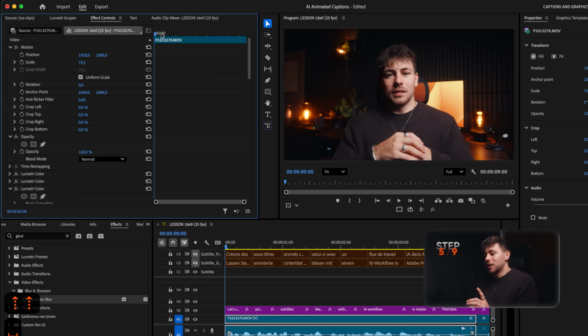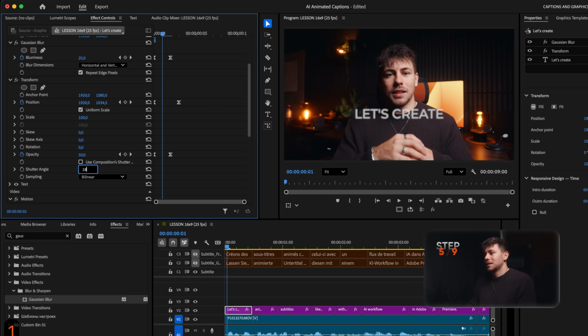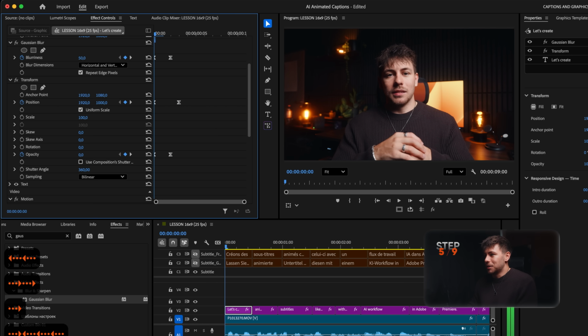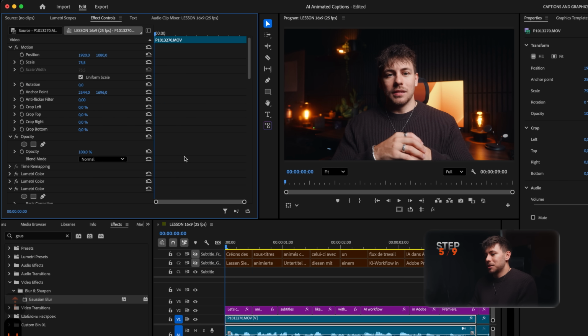Did you see that? But I also want to add some motion blur to make it more realistic. This is one of the most important parts. So we uncheck this box and go to shutter angle 180, or actually let's even go to 360. So we get lots of motion blur in here. We can now adjust the length of the transition, the animation, and make it even more smooth.